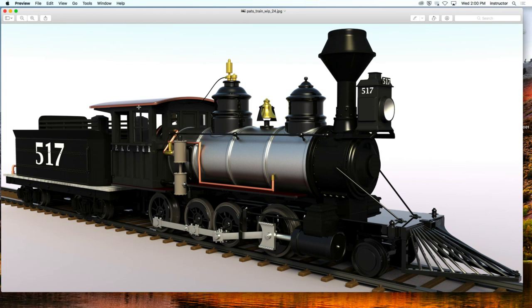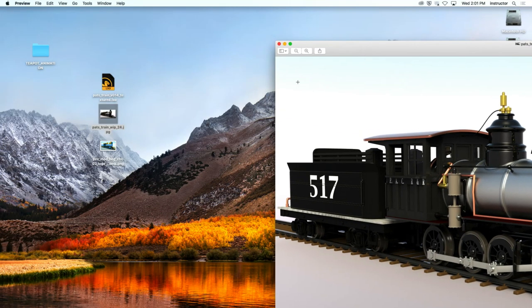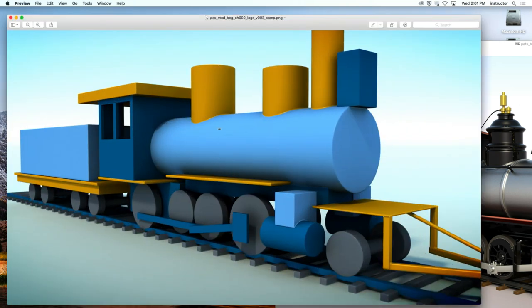So as an example, here's this exact same train, almost the exact same angle, in its most simple primitive pieces, okay? This is where we begin, because now we can understand the role of proportion. What's proportion? I like it, the ratio, the size of things, right? Yeah, that's a good answer, it's a fantastic answer, right?